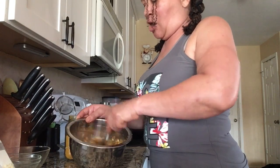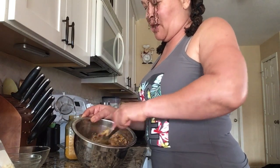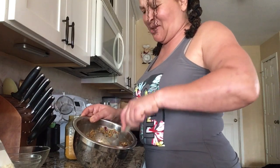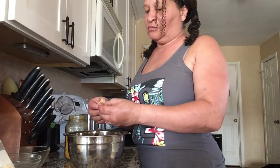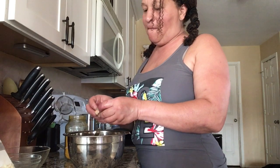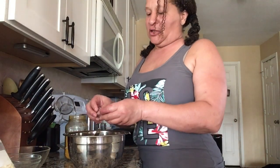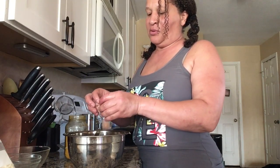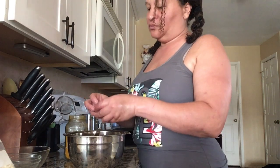I don't like breaking up my salmon that much. I like to be able to taste salmon. I don't want it to be a salmon mushy mixture. So I'm going to take my salmon and start breaking it up. Not on the floor, but in the bowl, Jamaica, in the bowl. We want it in the bowl. All right, so I keep on taking this stuff apart, breaking it up, and putting it in the bowl.